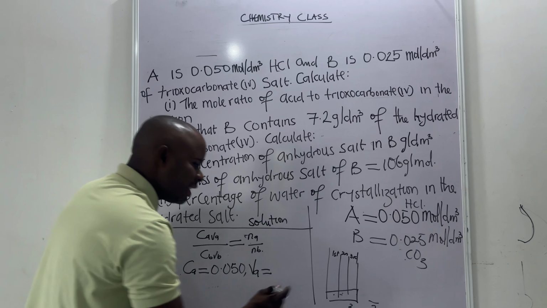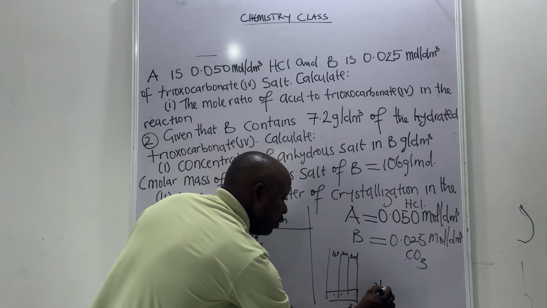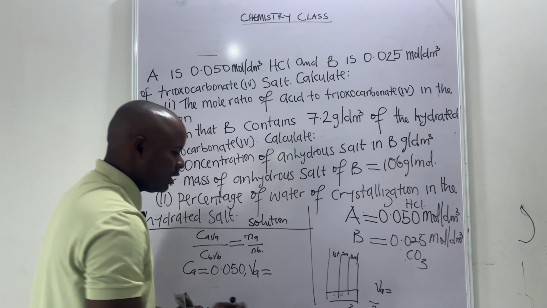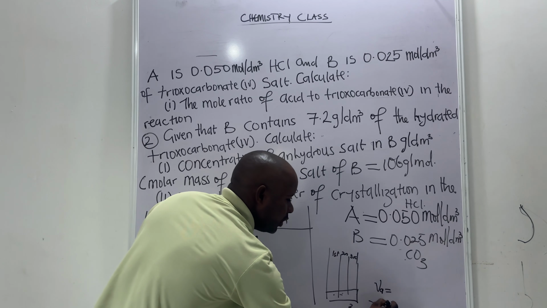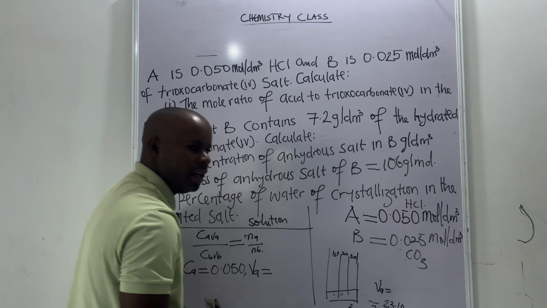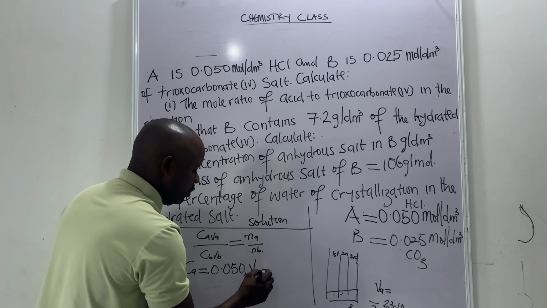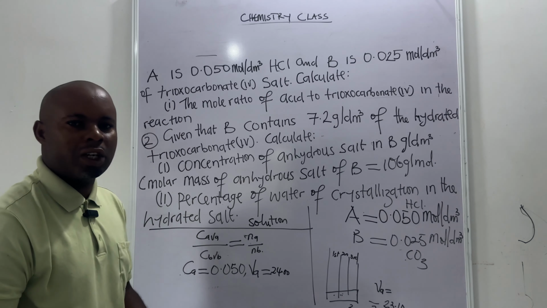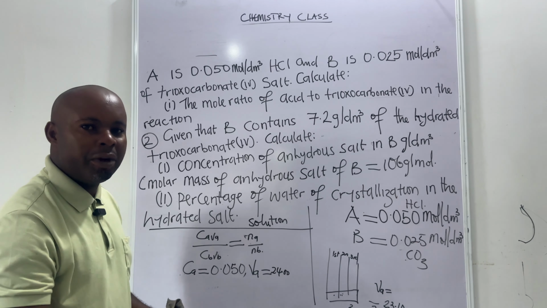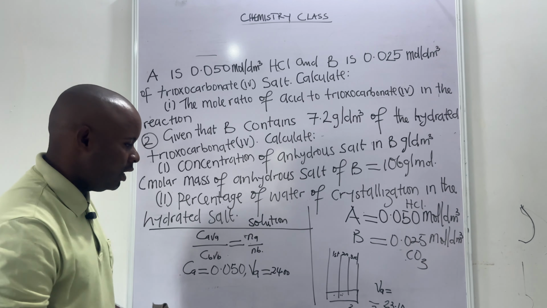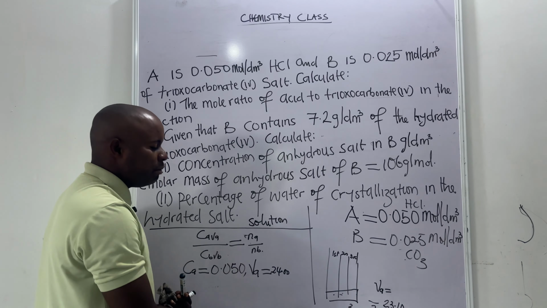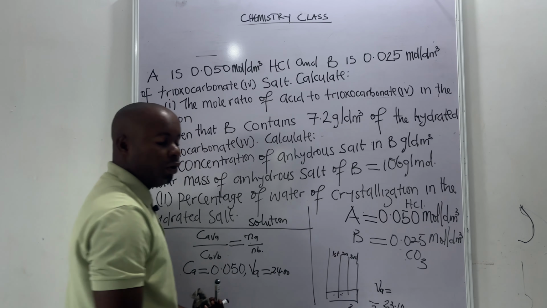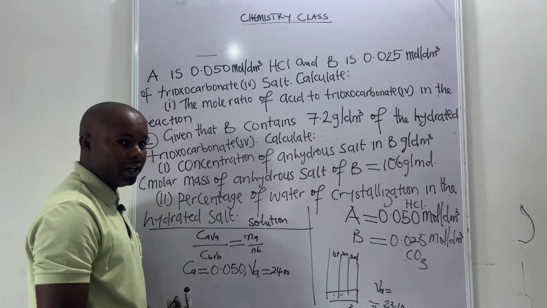So in this aspect, this titer value is peculiar to a student. If, for instance, your titer value in the table is 23.10, and in your calculation you say your titer value is 24.00, that means you don't actually know what you are doing. So the examiner can infer that you copied from your friend. This VA must correspond to the titer value you got in your table. So be very, very careful.